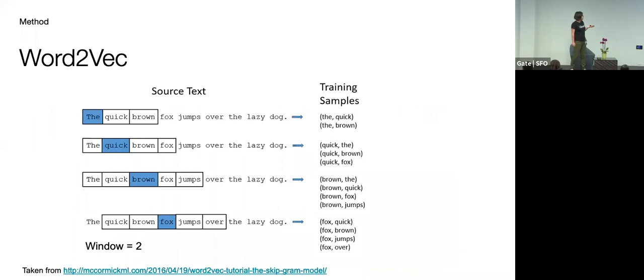So let's get into a little details of Word2Vec for those that are not really familiar with it. So here in the example, we have a sentence, the quick brown fox jumps over the lazy dog. And then we are trying to extract training samples out of the sentence. And how we do this is, let's designate a window size of two. And we start with the first word as the target word, the. And then quick and brown are the two words that are of close proximity to this word.